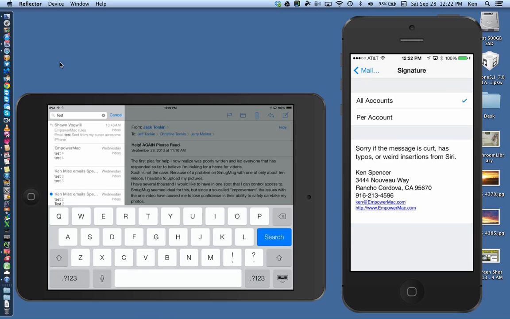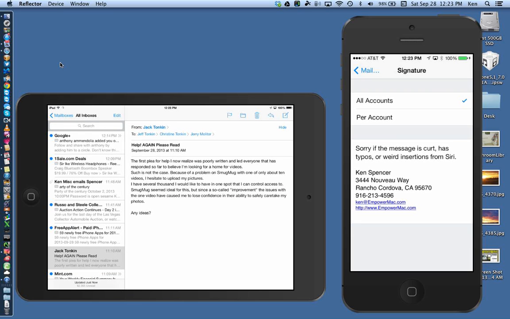The other thing is always hit cancel when you're done here. So did everybody search okay? Shirley? Got it? Eleanor? Search work for you? Good. That's huge, because you get a lot of emails. So just tap, go to inbox and hit search. By the way, if you want to search just sent messages, you would go to your sent box and search within that. So that's search, and that's huge.